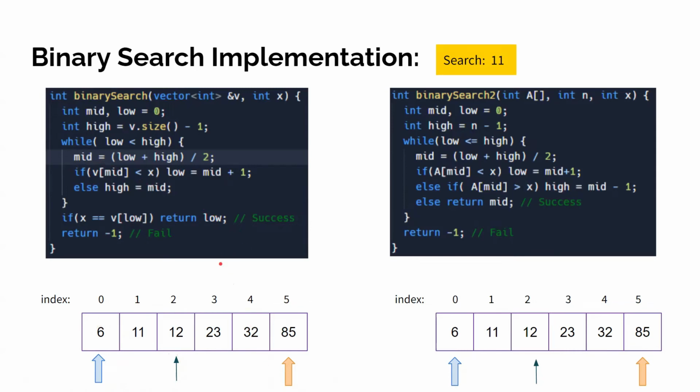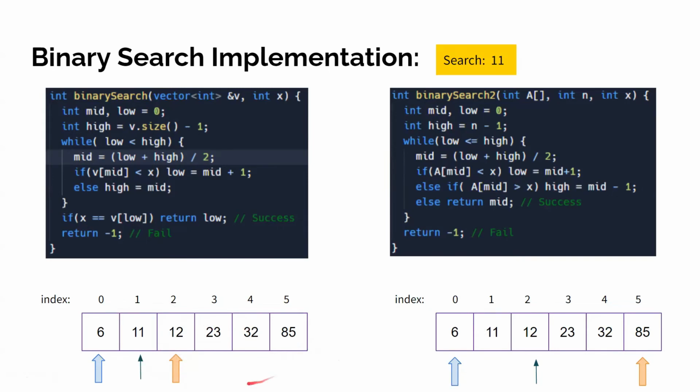And what's going to happen is that we're going to update these low and high in accordance to where this middle is. So this middle basically tells the code whether what you're searching for is to the left or to the right of it. In this case, we have this middle option, and we know that 11 is less than 12. So we know that it has to be in this bottom half of the list. So we're going to move this high pointer down, and we're going to recalculate the middle pointer.